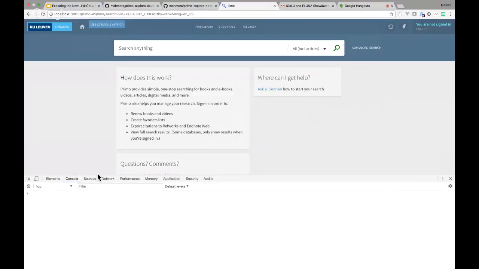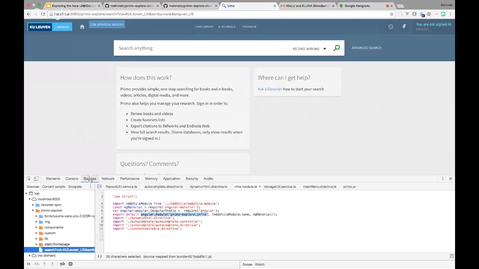What we can do here is look at the source code. Looking at the source code is pretty easy. If you're in Chrome, that's the best place to look at source code. Firefox is also possible, but it's a bit more difficult to understand where to look.